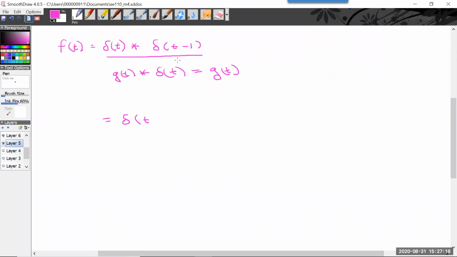However, I've delayed one of them by -1, so they really won't overlap until -1. There won't be anything to integrate. And so that's what I mean by delay it. So convolution of delta by delta is delta, and then I keep track of the delay, and I just put it in there. All right. How does that work?